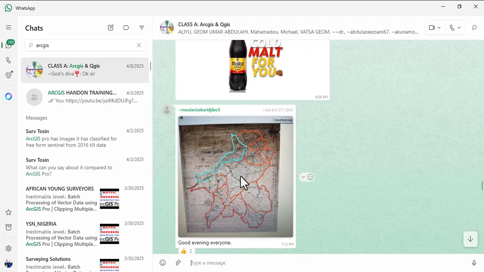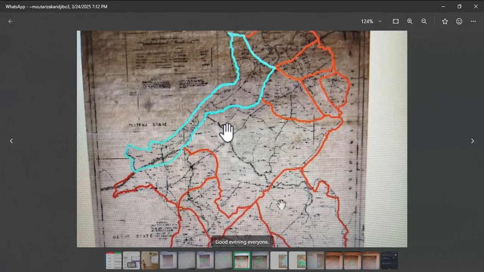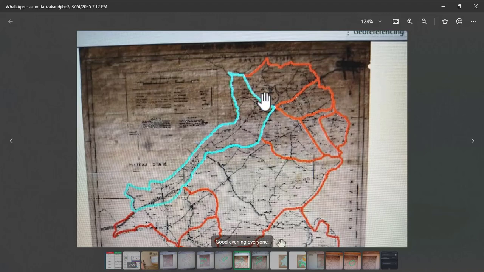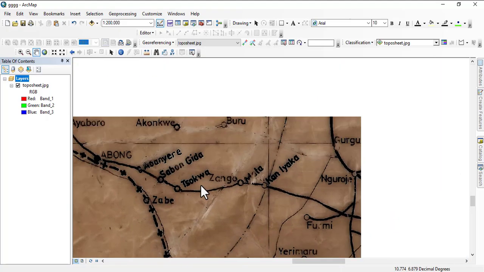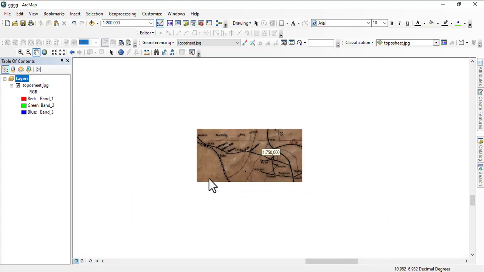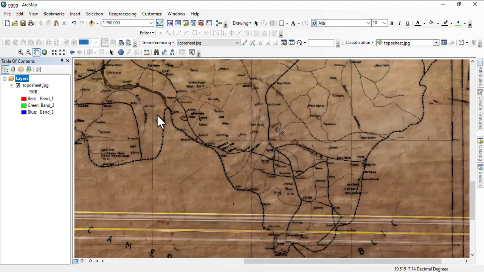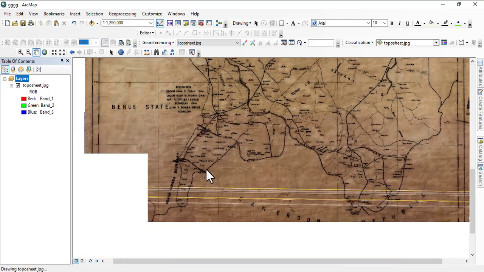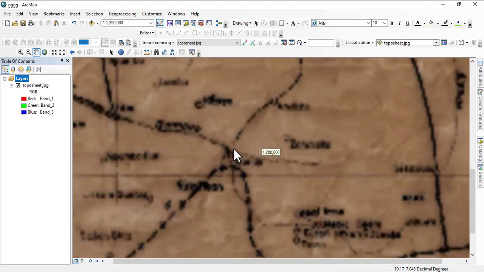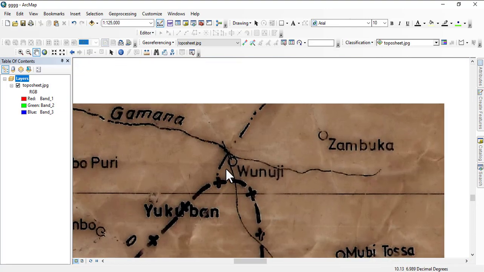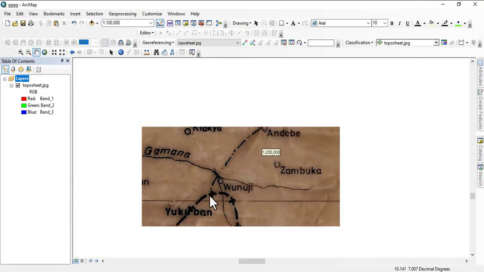See somebody digitize, he joined two local governments because the other local government ends somewhere here, but he extended it here and just picked anything he felt like. So that is why it is important to know how this boundary goes, because I'm explaining so that when we come to digitize, we just digitize. Now, for example, this Takum here, if you see, it goes up like this. So you see that here is a local government boundary. If you look, it goes up like this.